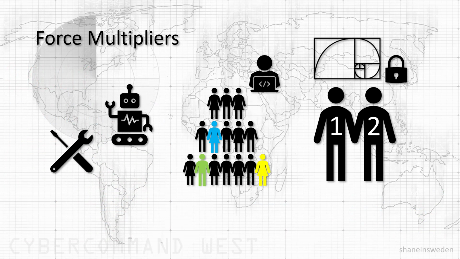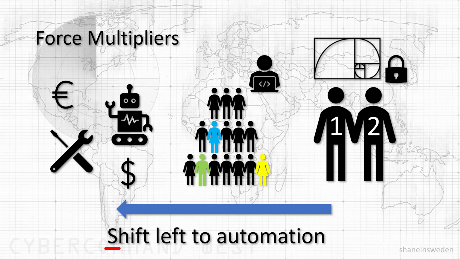Another force multiplier is to simply automate your security tasks. For example, by purchasing tools. Now, this will cost money, but it certainly frees up time for your APPSEC specialists. And if your APPSEC activities are also being carried out by dev teams, it will free up time for them as well. Now, this whole process is called shifting left. And I'm sure you've heard the term before, and it's a very positive development. However, I think it is important for application security specialists to thoroughly understand a task or a security function by having manually done it themselves before they delegate that task to someone else, perhaps a dev team, or before they automate it away with some bot process.